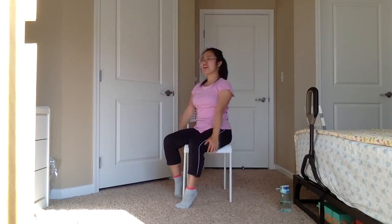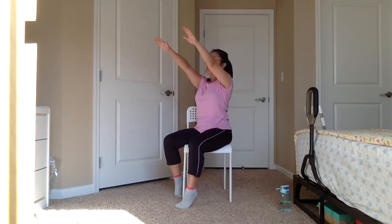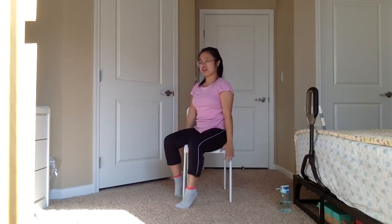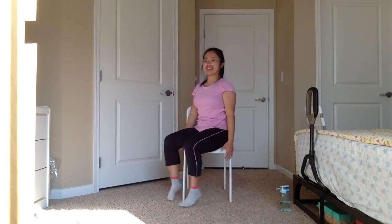And then let's go ahead and lower ourselves at an angle here if you can. Okay, one more. And then let's lower ourselves to a lower angle right here as we relax our arms and let them rest and hang at our sides. Okay, drink some water, take breaks if you need to again. Go ahead and inhale through your nose. Exhale through your mouth.